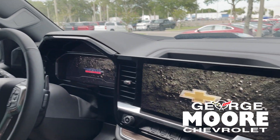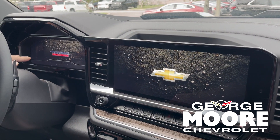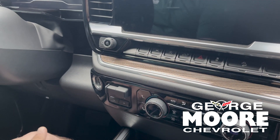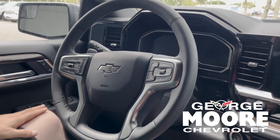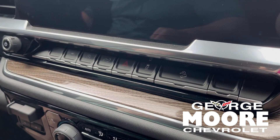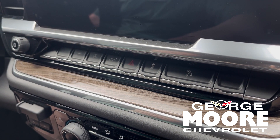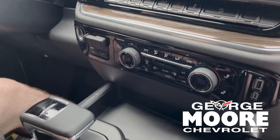On the inside, it does have the upgraded larger display with your touchscreen. It does have your full digital display on this side. Brake assist for towing, push button four-wheel drive, lane keep assist, downhill brake assist, forward collision avoidance, and a push button drop-down for your rear tailgate inside.